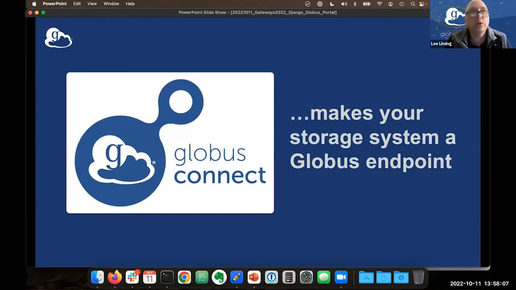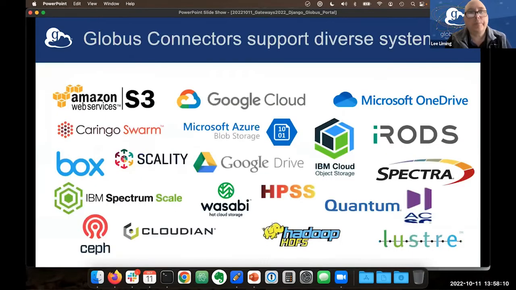So who's got accounts on the system and who has data been shared with. Something that you may not be aware of is that Globus Connect has something called storage connectors. Storage connectors allow Globus Connect to access data in a whole bunch of different systems. So not just the data that's on your data transfer node or the storage that you have mounted on your data transfer node, but also cloud storage like Amazon S3, Google Cloud, Microsoft OneDrive. So all these various, let's see, Box, Azure Blob Storage, all the major commercial cloud storage that's out there.